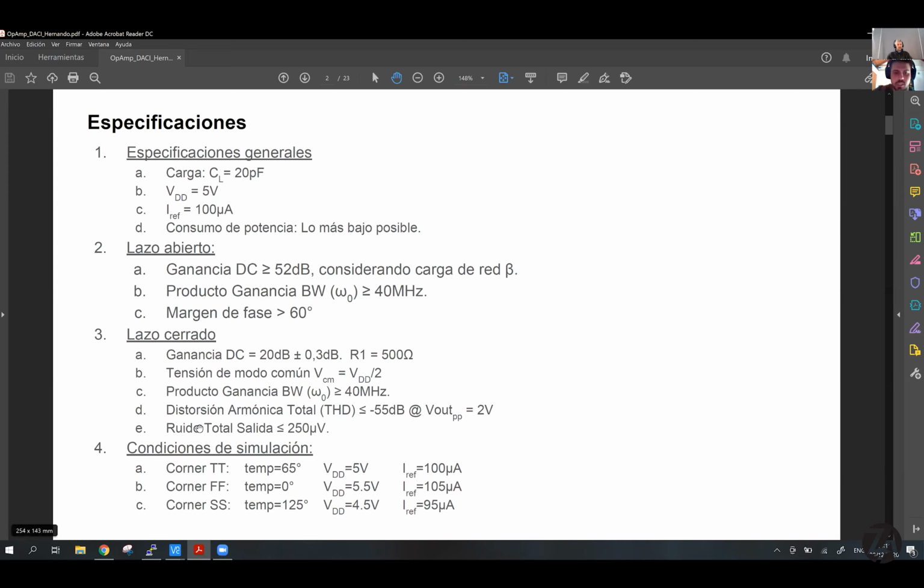And for example, the open noise, well, this specification I didn't follow, but the common mode tension should be half of the VDD. And we also consider different corner situations of the transistor manufacturing. So we have to test if the transistors come in a typical version, or fast, slow, or the diagonals, we say fast and slow, or slow and fast.